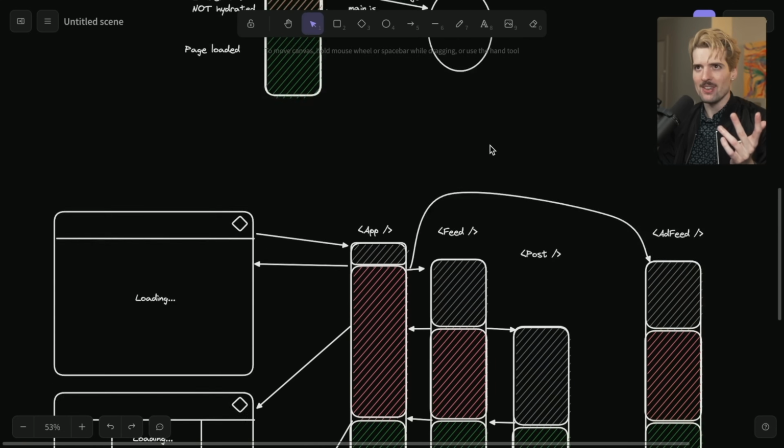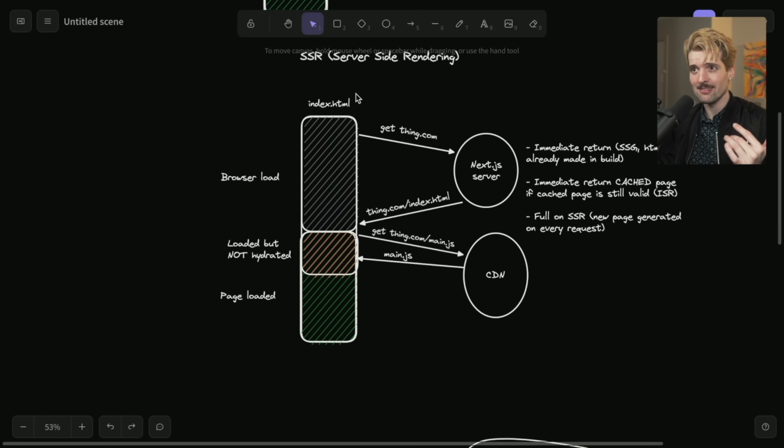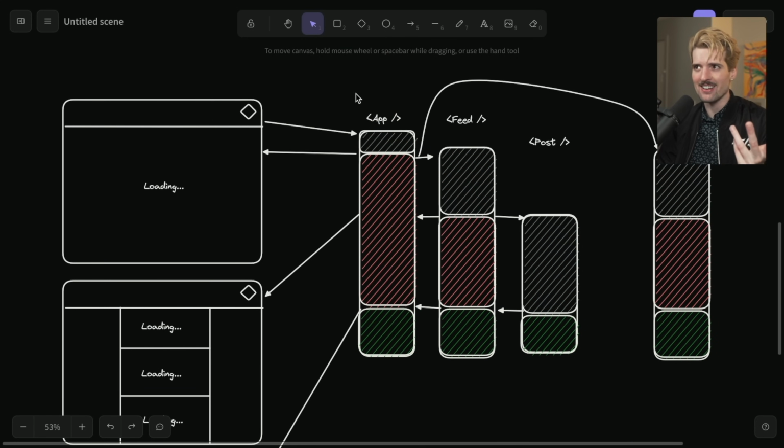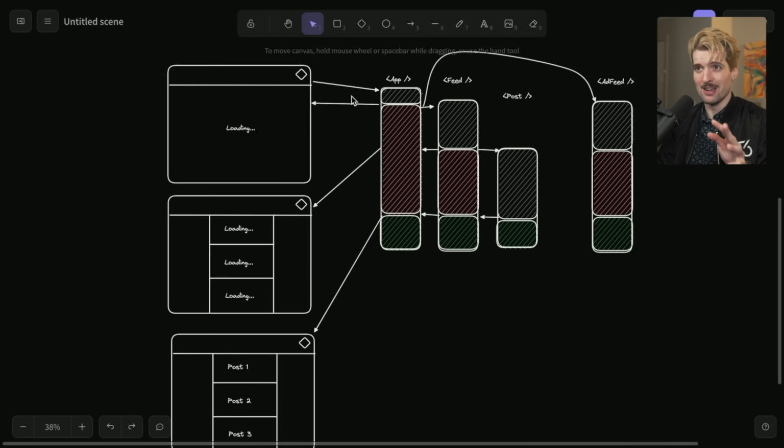The only loading states are the ones you choose to have, not the ones you have to have because the client's waiting for data. Previously, as I showed here, SSR meant the whole page loads all of the data and you don't get to see anything until it's back. Here, SSR is more of an a la carte type thing, where the level at which you start and stop SSRing is up to you, and different components can have their own SSR trees.